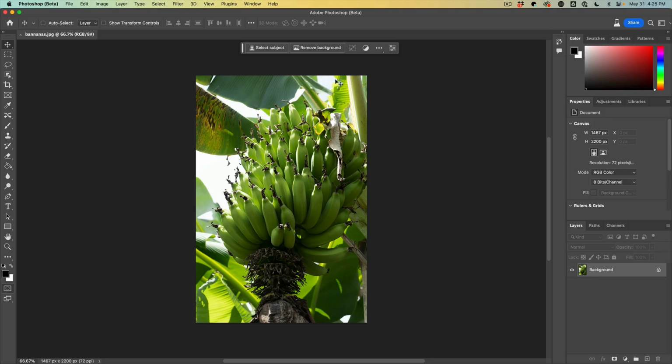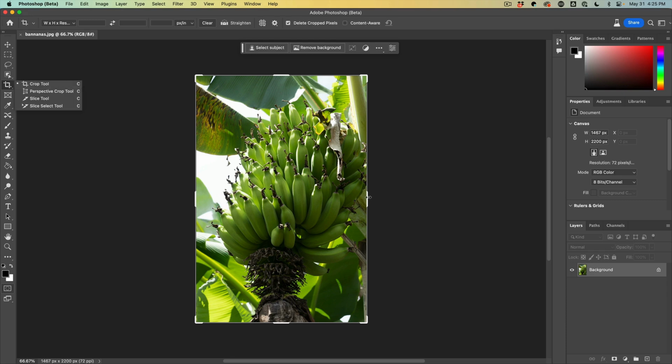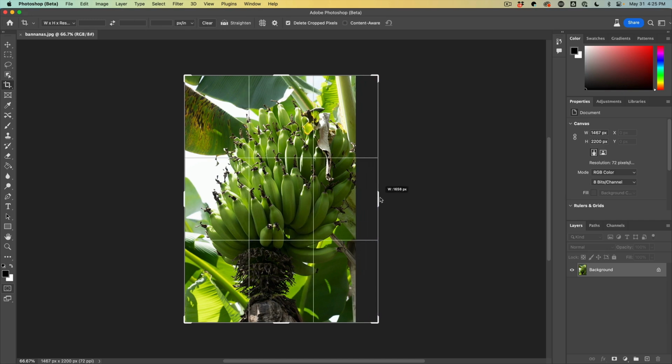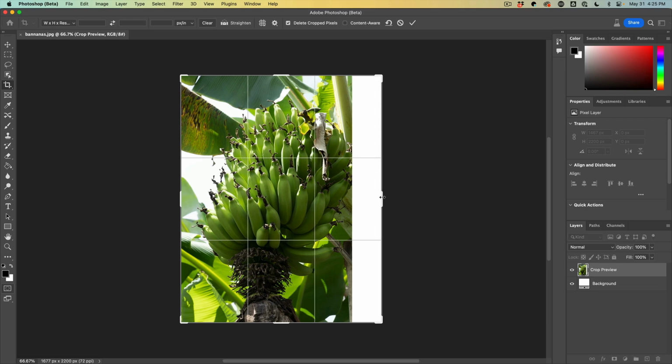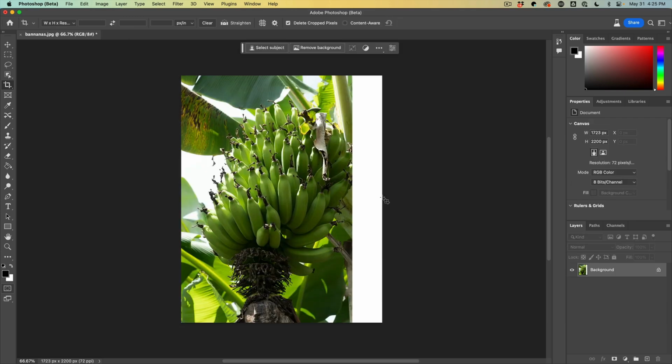Sometimes you take a photograph and the edge gets cut off and you want to change that. So this is actually one of the very easy ones for it to do. So why don't we just grab the crop tool. With the crop tool selected, make sure you hit clear so any aspect ratio is removed, and then just extend it out how far you want it to go. I'll hit enter to apply.